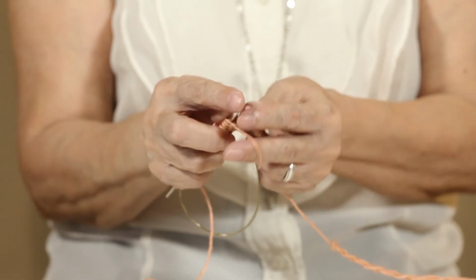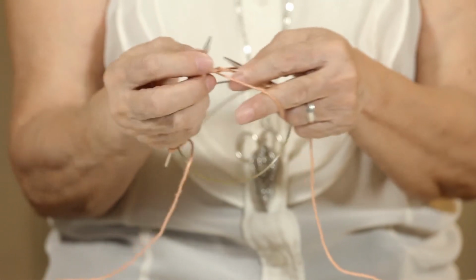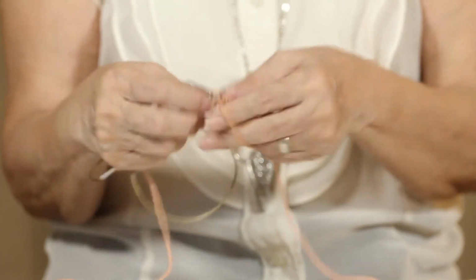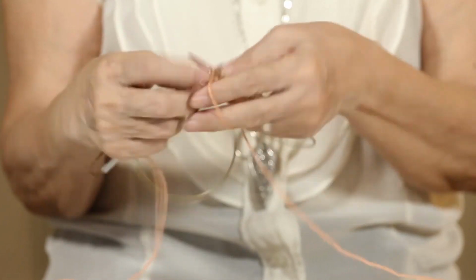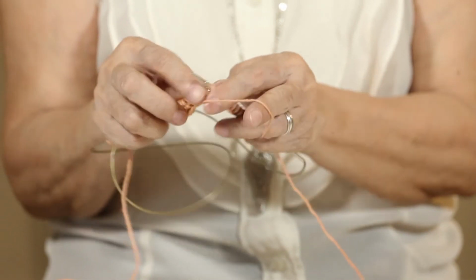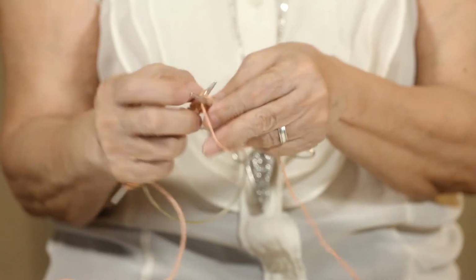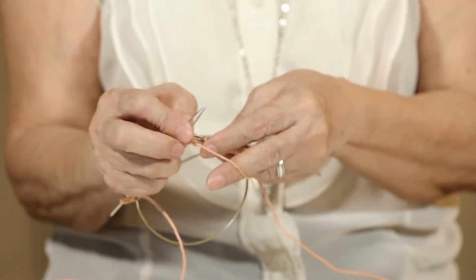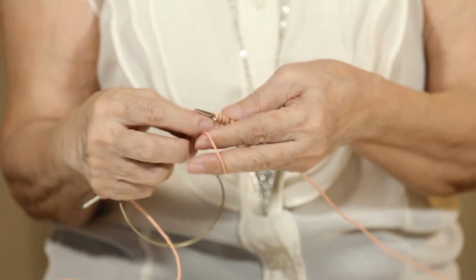Then slip your marker again, and then knit all the stitches until you will leave 2 stitches. I will just do this first row. So assuming that you have 40 stitches on this side after the center, you will knit all, but you leave the 2 stitches undone. I mean, you knit until the last 2 stitches.